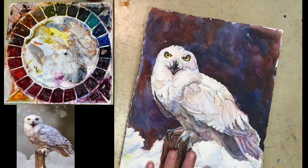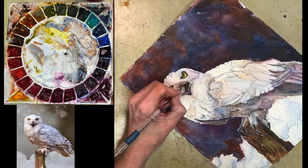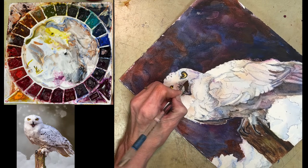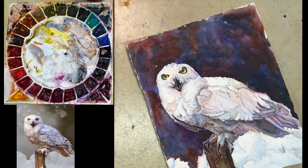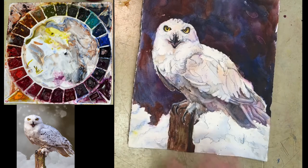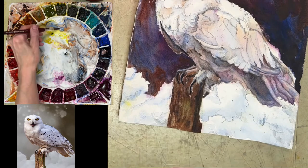What do I still need to do? I really actually just like it how it is. I'm a little scared that I'm going to destroy it when I do the bokeh. All right, but let's think about it. I can come back through and put another layer on if I hate what I did. All right, so as far as I'm concerned, this is done. I might do just a couple little more things with the snow.